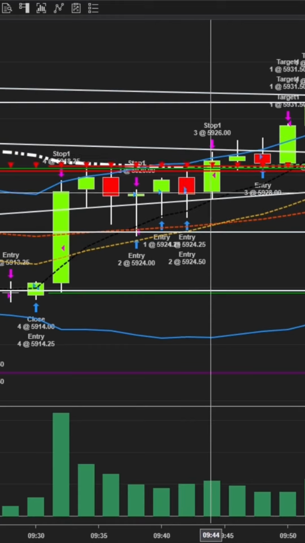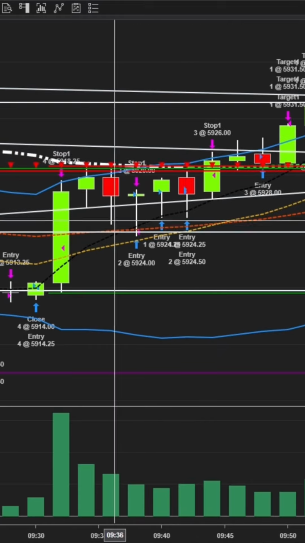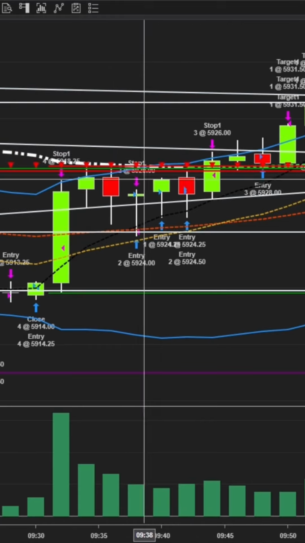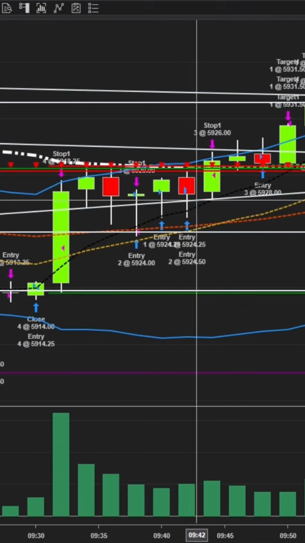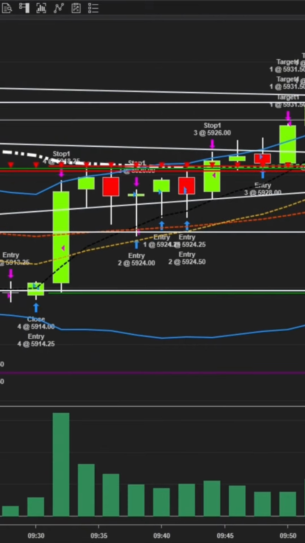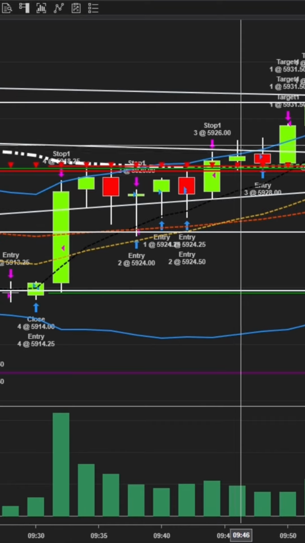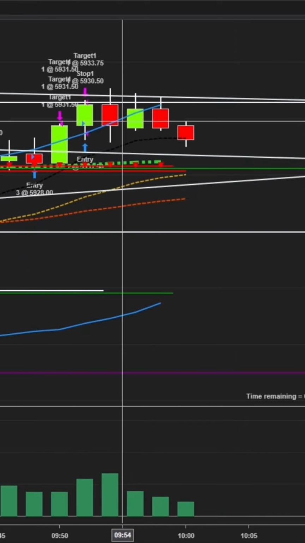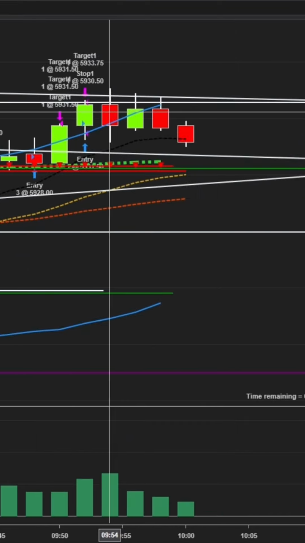We were pushing into VWAP, but we had a lot of volume, and the red candles and any candles that we pushed down really low were showing low volume. So it made me confident that we were going to push higher, and we did. We broke through VWAP, came back and retested it, and then took off. So overall, good trading day.